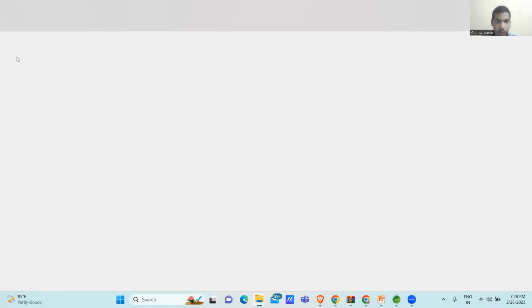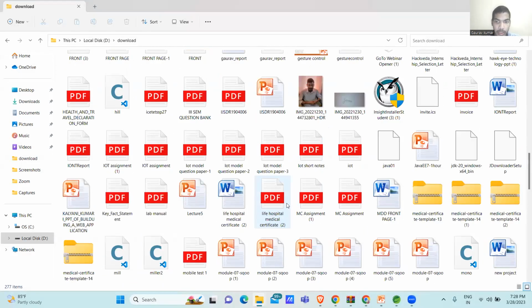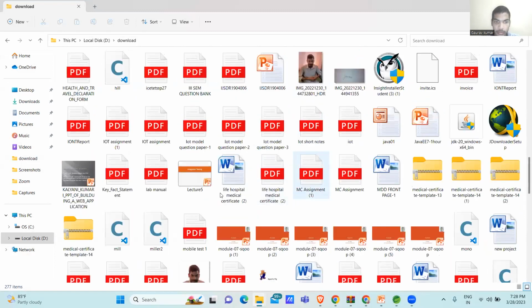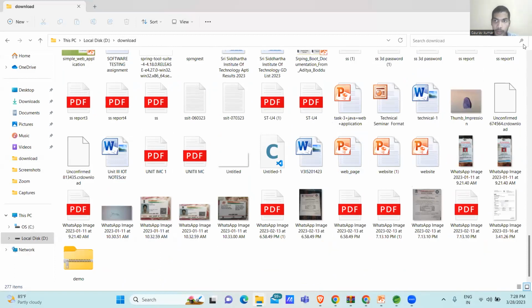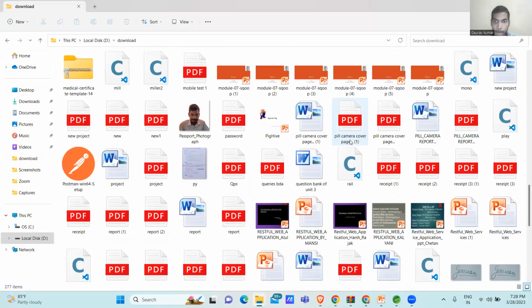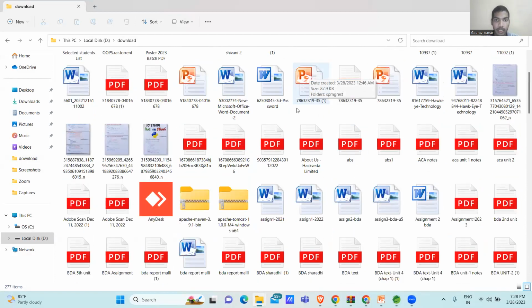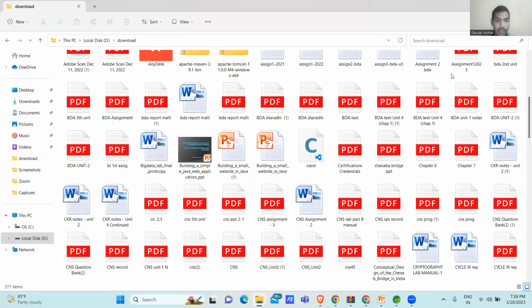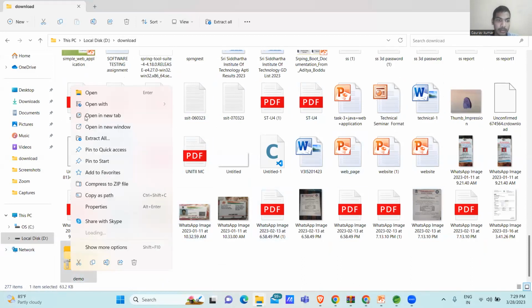So the zipped file will come, and here is my zipped file, sorry, unzipped file, and the zipped file is what I get after downloading. Currently I have downloaded that demo folder, and after that I will unzip it.